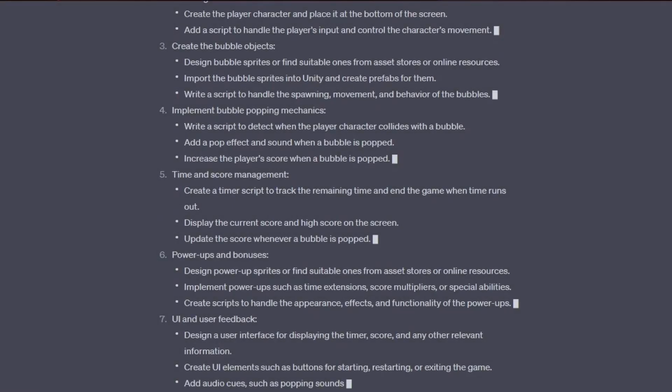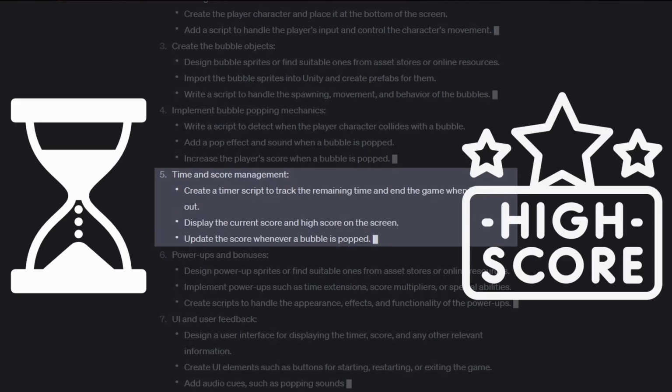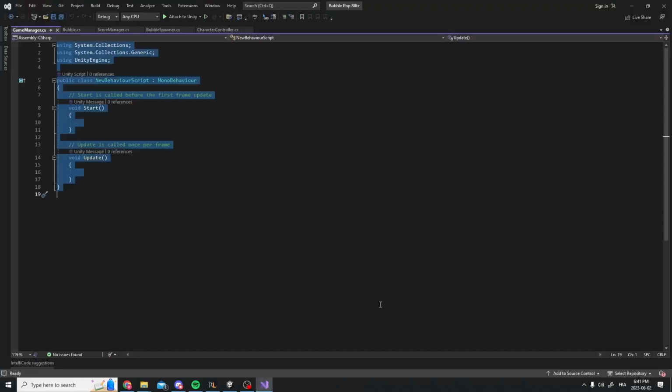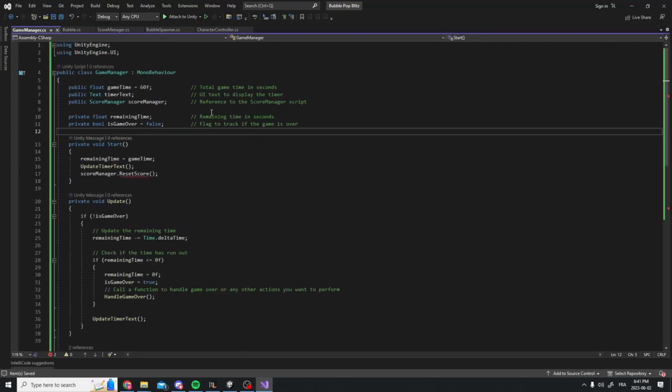Step 5 is time and score management. We're gonna have to create a timer to stop the game and display the remaining time as well as the score on the screen. Let's ask it to do that for us. You know the drill by now, copy and paste the code, and once again there were a few errors, but after following the instructions everything was fine.